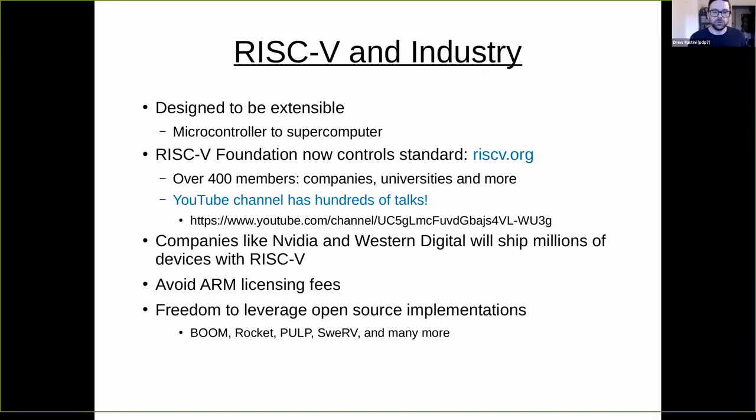The other thing is it gives them the freedom to implement the instruction set the way they want, which is called the microarchitecture. And one of the things when it comes to ARM is there's a lot of companies that license ARM cores, but only a few companies like Qualcomm and Apple do an architecture license. So everyone else is just kind of stuck with however the core is implemented. RISC-V gives these companies the freedom to design the microarchitecture the way they want. And there's also several existing open source cores that you can leverage, like BOOM and Rocket from Berkeley, PULP from ETH Zurich, and then SweRV, which is actually one from Western Digital. So there's a growing number of tested and usable cores that you can use in your designs now.